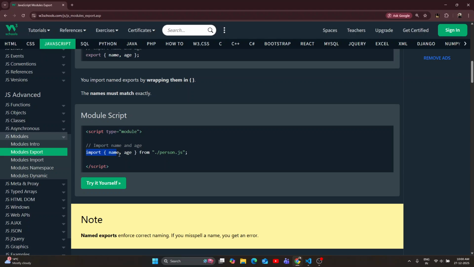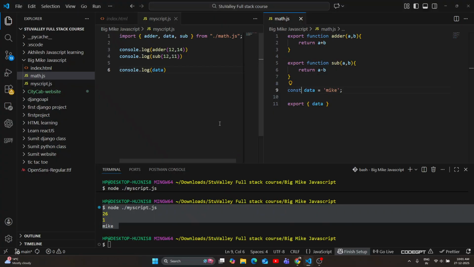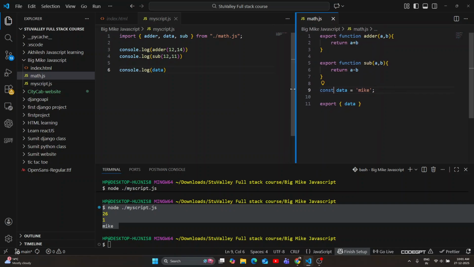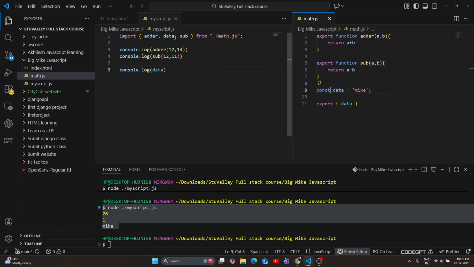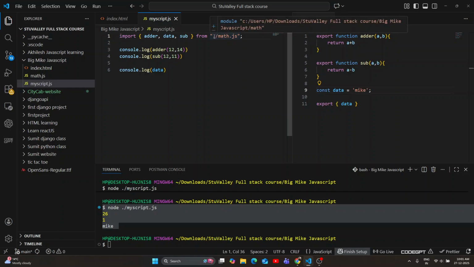Yeah, this is importing. How will you import? You can import like this: import, curly braces, and the name of the functions or variable which you want to export from your file.js. Like, right, like this. See, data is here, header is here, submission is there from the mat.js. Okay, so both are connected. Dot slash means, dot means in the same folder we have the file, it will just go to the mat.js. If you have the file in a different folder, then you have to write the name of that folder.